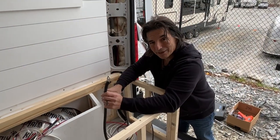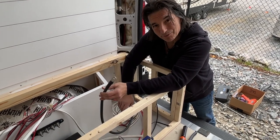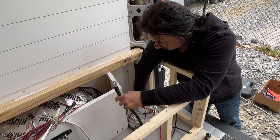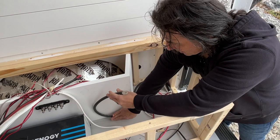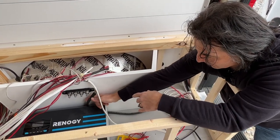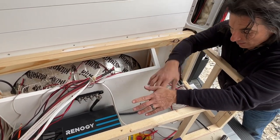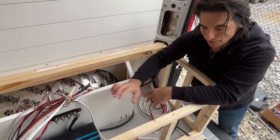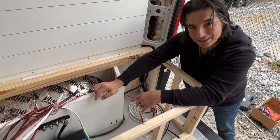We've cut this cable actually a little bit longer than we need because we may run it through here just to tidy up the wiring a bit. So it's probably gonna end up running along this edge for now. And we'll put some clamps in to keep it in place and then feed it right to this rightmost screw on the negative bus bar. And then the batteries will also connect to that same negative bus bar. So there'll be a batteries and then a shunt and it'll go to that spot. So let's get it connected and we'll be done.